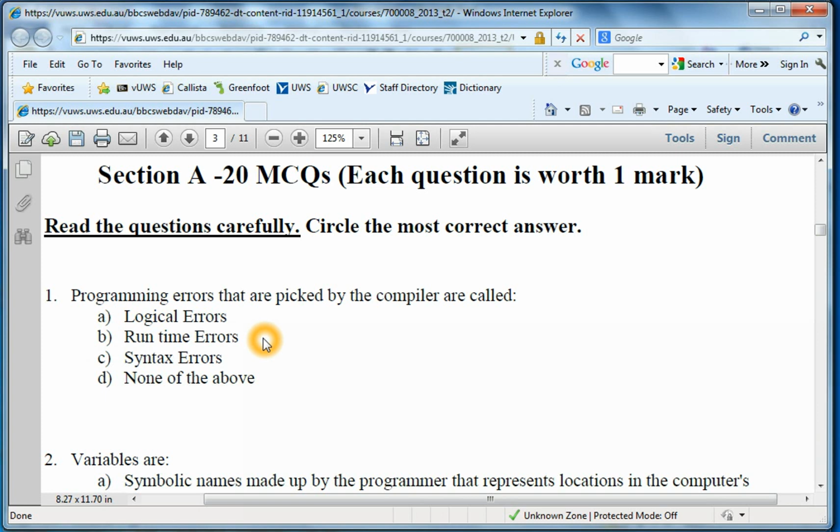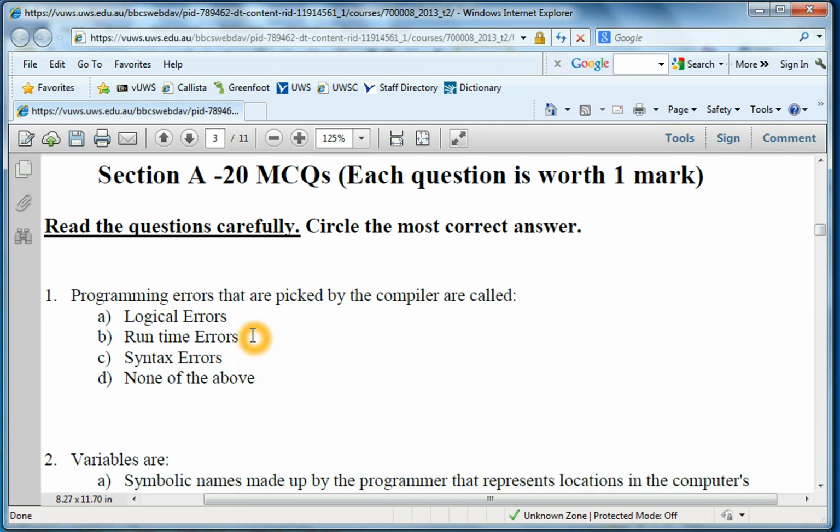Runtime errors come from anything like reading past the array, like the array indices go from 0 to 5, say, and you try to access a 6th location and it's not there. Or dividing by 0 is a common runtime error as well.